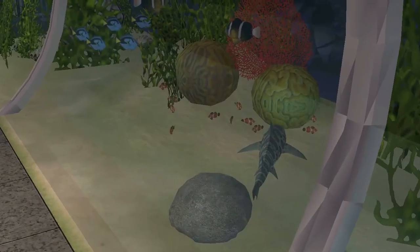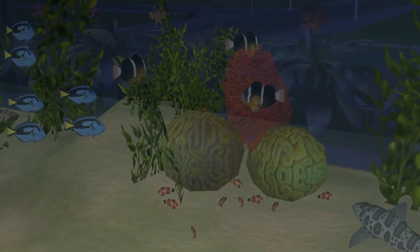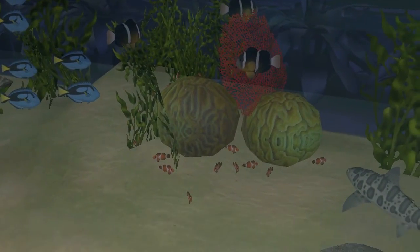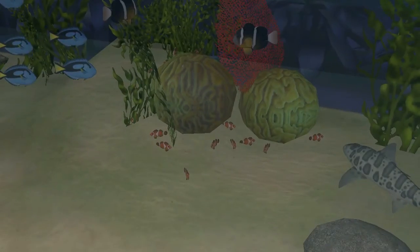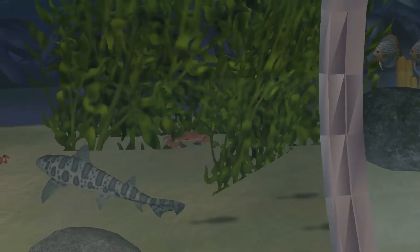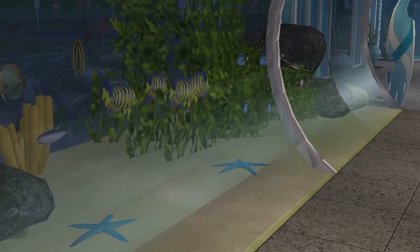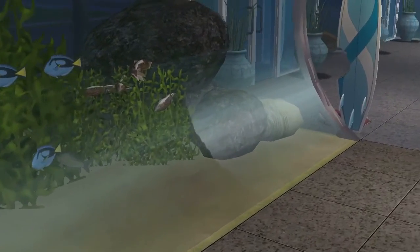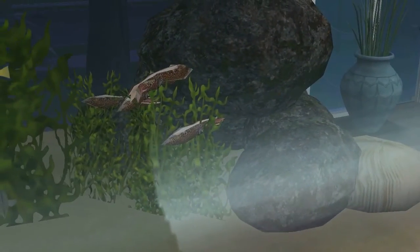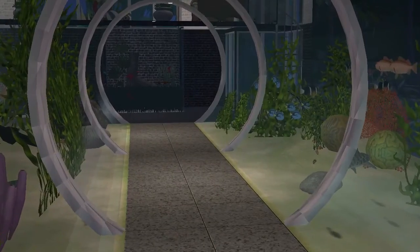One of my favorite exhibits has clownfish. I don't have any anemones yet — I need to either make some myself or recolor something and shrink it so it looks like anemones. In my head, those are one species of clownfish — the big guys — and the little guys are another species hiding around that brain coral right now. There's another crab hiding over there. That reminds me, I built a little cave where all these cuttlefish are hiding, just tucked away back there. There are a lot of details — the more you look, the more you find things hidden everywhere.